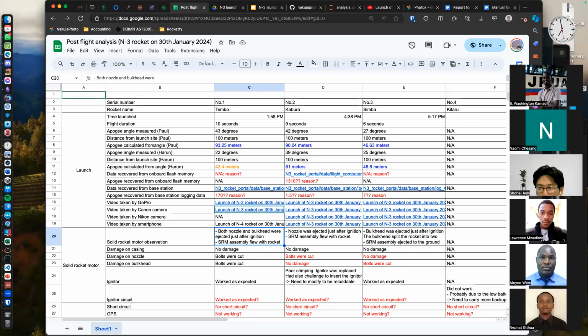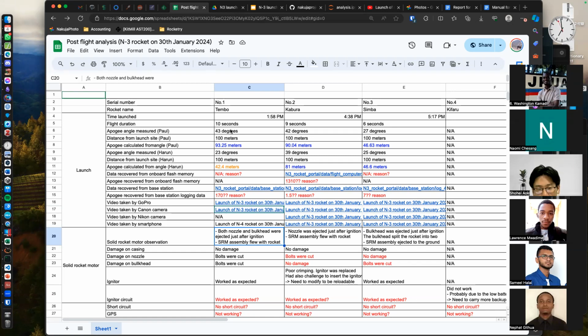As for the static test, which has been advised by Washington, I suggest that if we are able, we do it this week because we have recovered and have 4 remaining grains which can be tested. So once the static test is okay and our ignition circuit is ready, I think we will be able to do the next test.